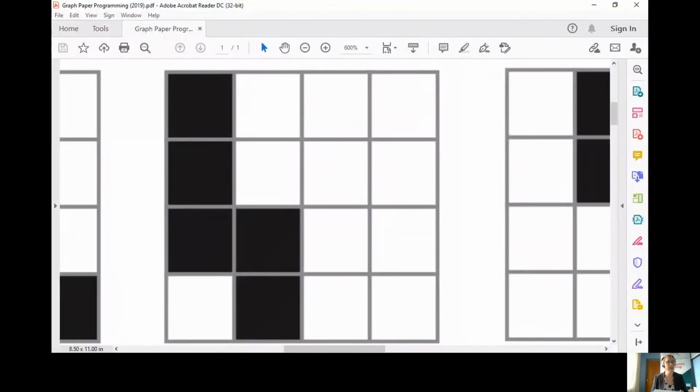Right, I'm going to give you a few minutes. Remember, you're going to press pause if you need to. If you press pause on the video, you can still see the picture. So we're in this corner here, okay? I want you to create an algorithm to fill in all these blocks. And remember too, you can color them in if you want to, or you don't desperately have to. I don't think we did on the last one, which was a bit naughty. I should have put that code in for that, lighting it up. So let's have a look. Off you go and see if you can get the code written for this one.